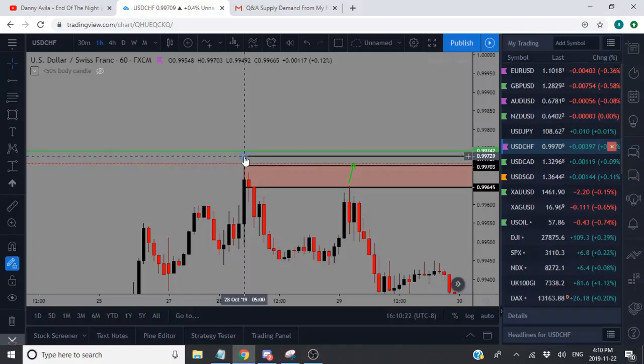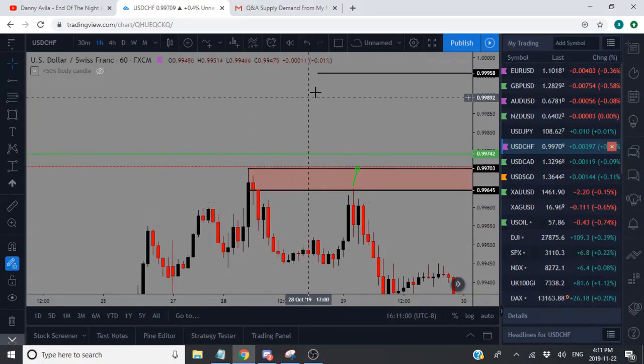This will be determined by the type of trader you are and what you feel like you want to do. What's important is that you stay consistent with it. Don't go off and trade it this way, trade it that way, one trade this way, another. Stick to your rules.